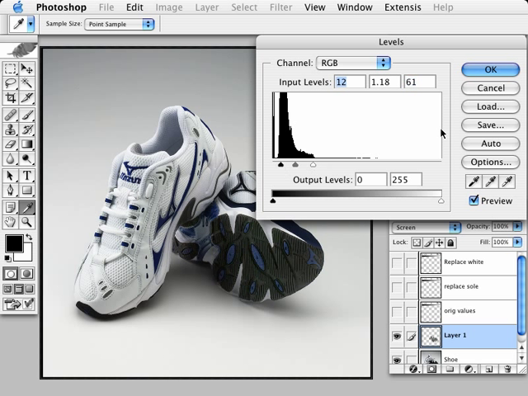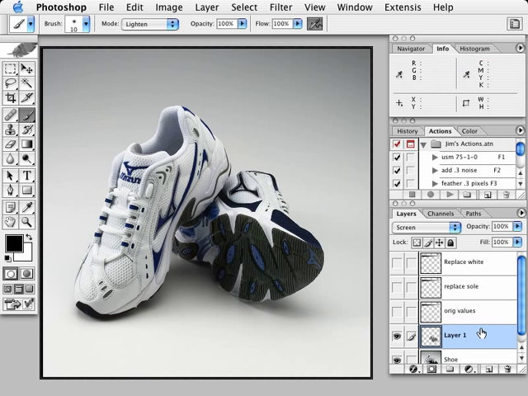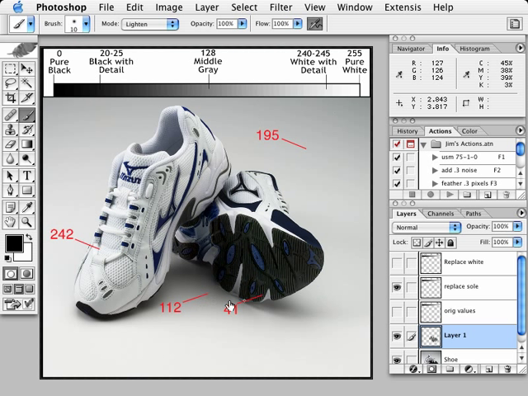And hit OK. Now I'm going to go ahead and change that back to normal. You can see I'll turn that on and off once. You can see that we've really opened up that shoe quite a lot in there. I now have the information. If I turn on and look at the numbers, I brought the information up into the 40s, which is plenty of shadow detail, while at the same time I've kept the highlight and the in-between shadows and background all still the same numbers they've always been.